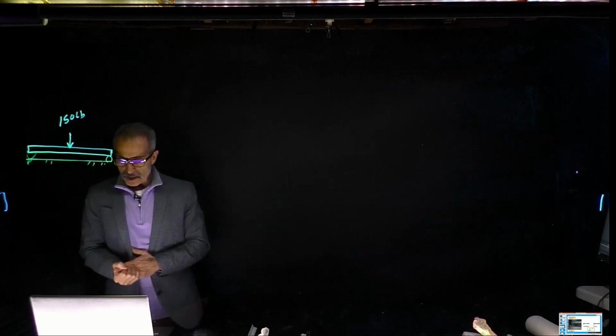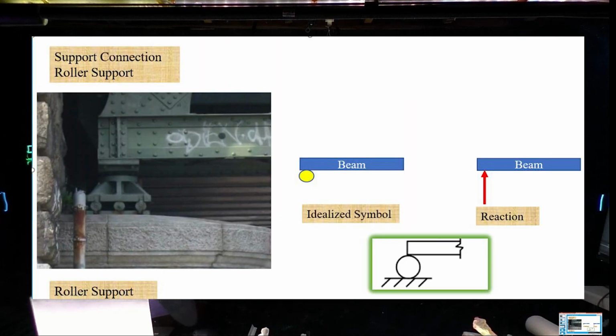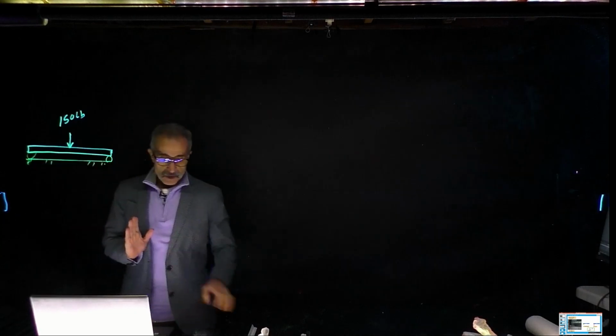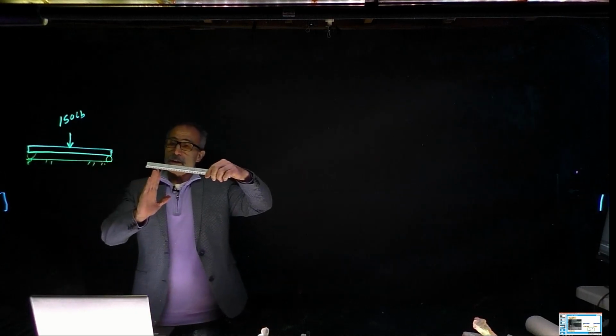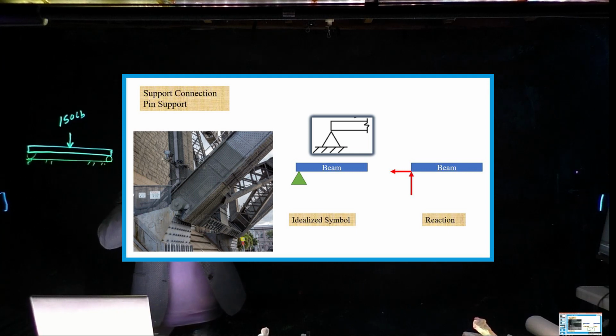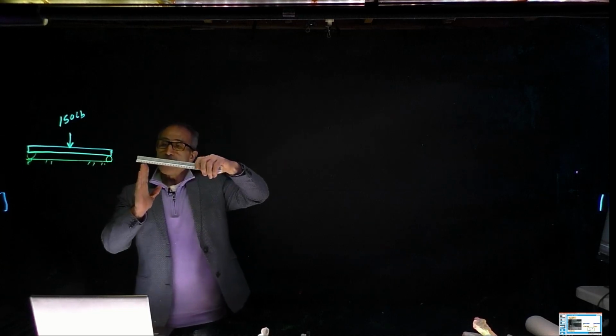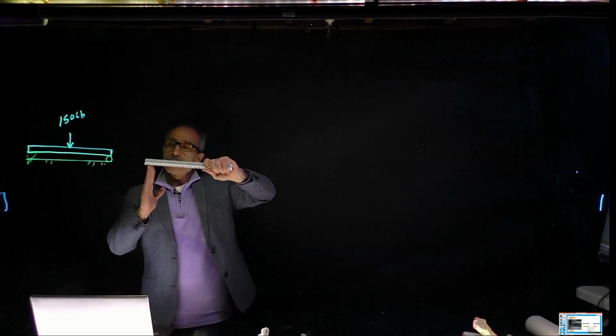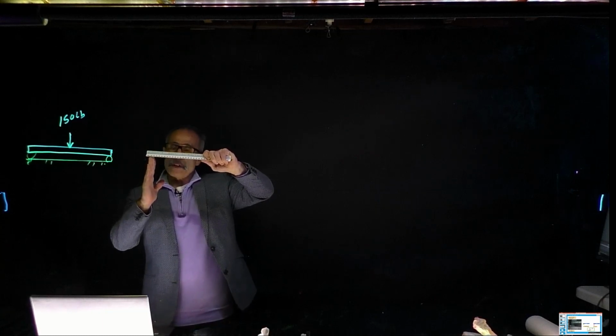If we have a beam on top of something that the beam can slide on, we call that a roller, and when we idealize it, we show a circle underneath it. You will see that one direction, the vertical, is restricted. What I mean by that is you can take that beam and slide it horizontally. You can pick it up and rotate it easily. However, the only restriction is you cannot push down. As you push down, the ground will push back up. So that's how we symbolize it.